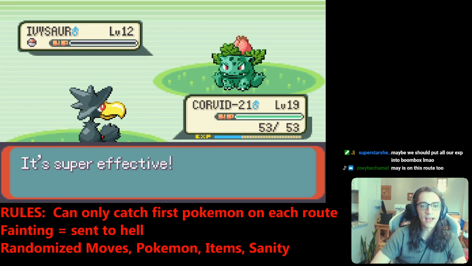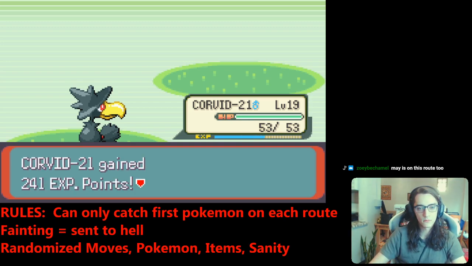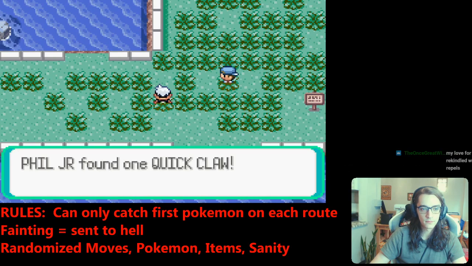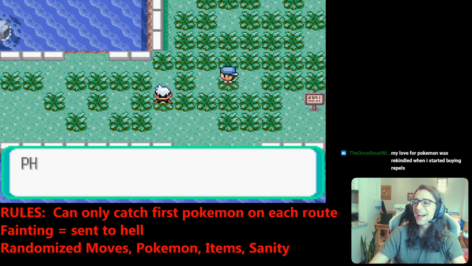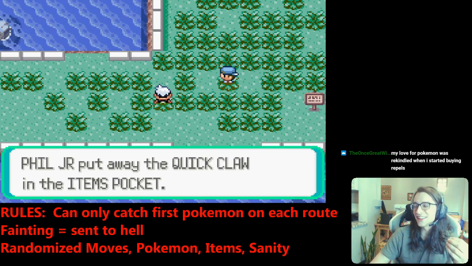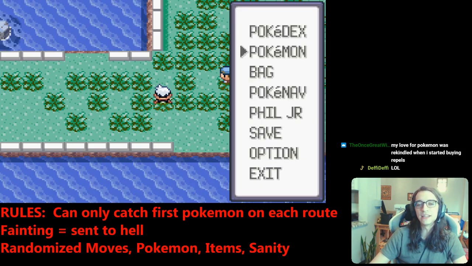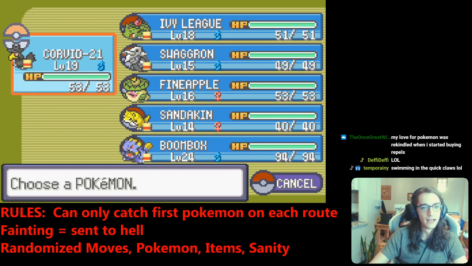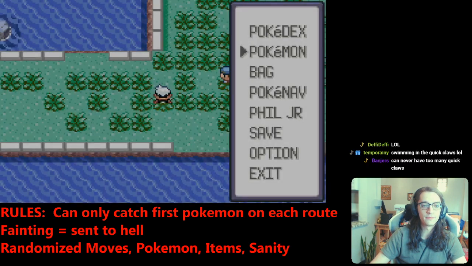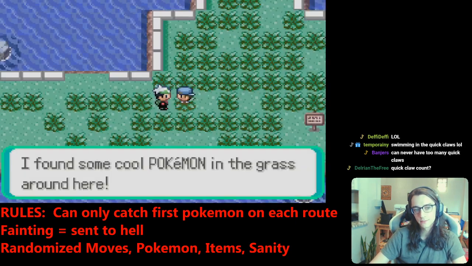Right, Maze on this route. Yeah, that's why I was prepping Zoe. She surprises you at this turn, right? Another Quick Claw. Again, I am in disbelief of how many Quick Claws we're getting. It's nuts. Let's get Swagron up front. I think we're at 4 Quick Claws.